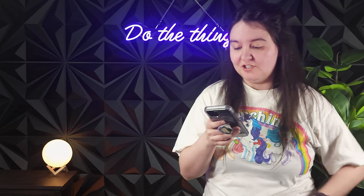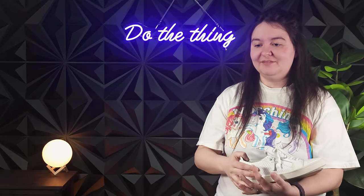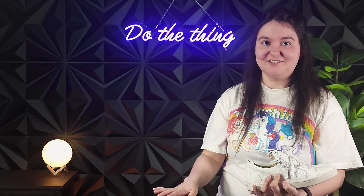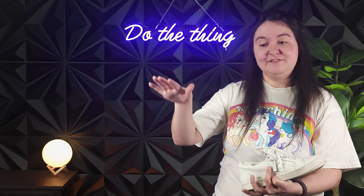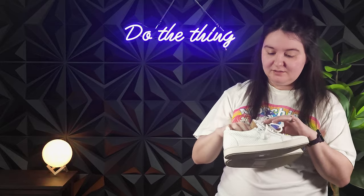They're in very good condition. She did use these for sure. They're not new. She's worn them outside, but they're still in very nice condition. Excellent, I would say. No, I would actually call it very good. Pre-owned condition. I have a whole tier rating system. It goes fair, although below fair, I've done this like twice and I don't know why I even listed these things. If it's below fair, why am I listing it? But I have listed things as used condition. Just used condition. Not a good sign. Then fair, then good, then very good, then excellent, then like new, and then obviously new with tags.